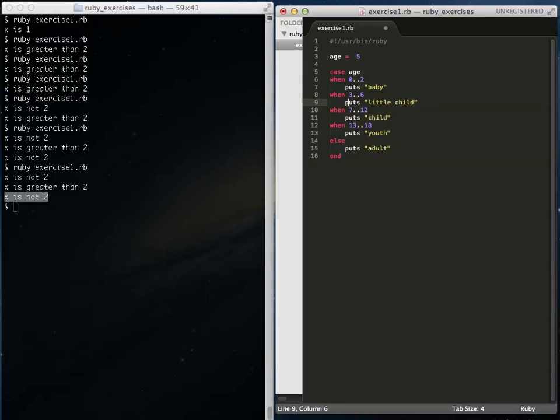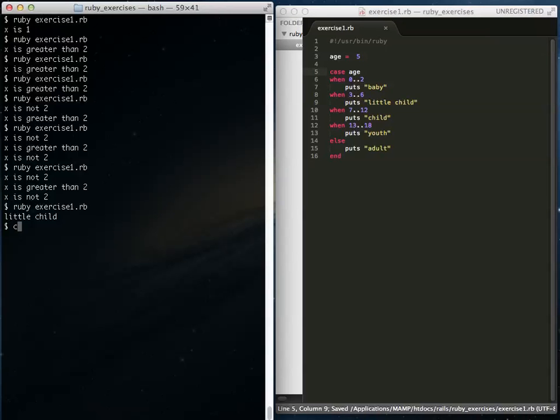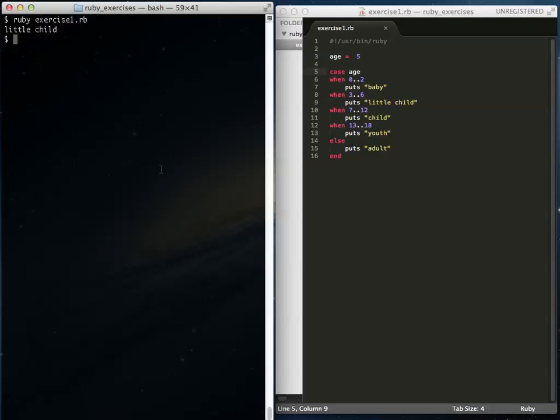Let's change that to a local variable. So if I do this and run it, because x is specified as 5, this statement is true, and then it puts this. So case when, and then the logic goes over there. And then this is the default.